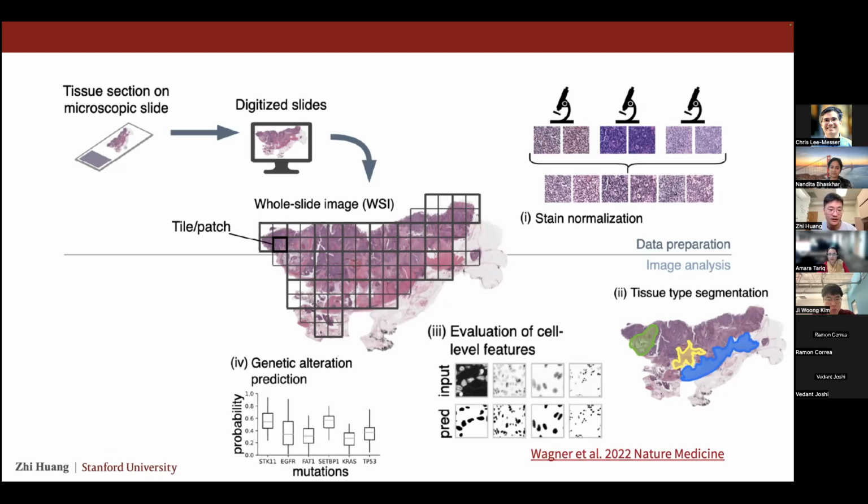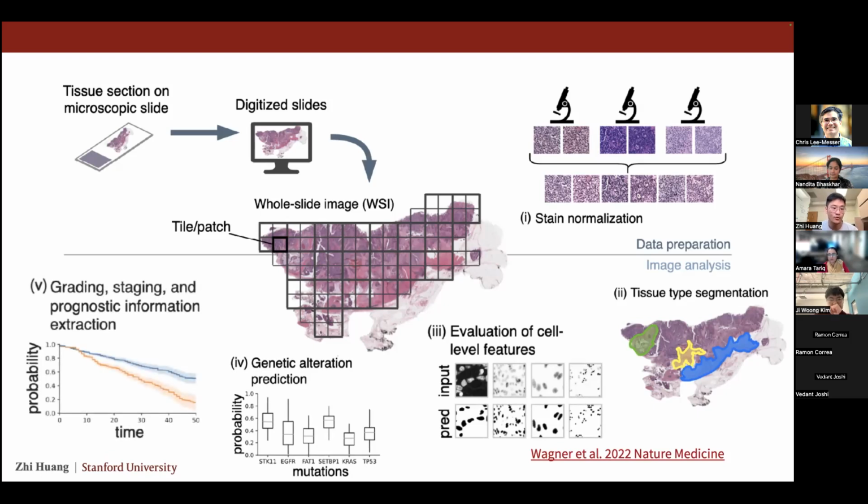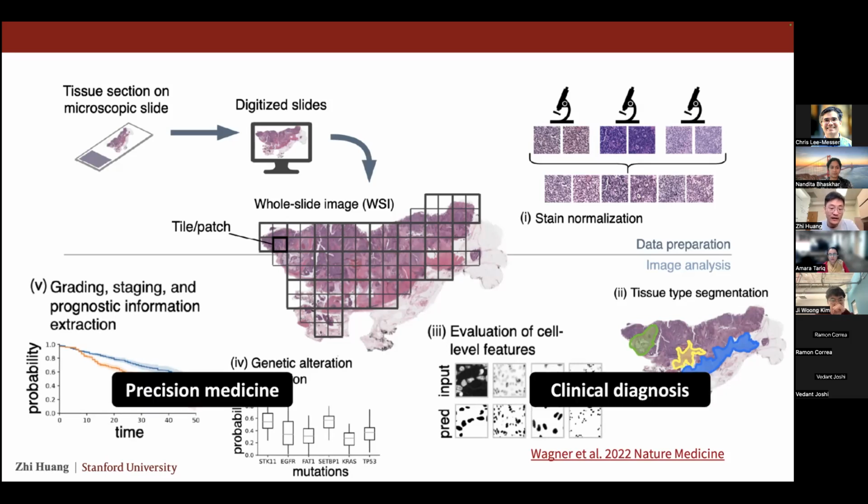Linked to precision oncology, people usually correlate the image features to genetic information such as mutations, or use those image features and additional genetic information to forecast treatment outcome, grading, staging, or predict survival rates. So really it's like 2 different research tracks, either clinical diagnosis or precision medicine.